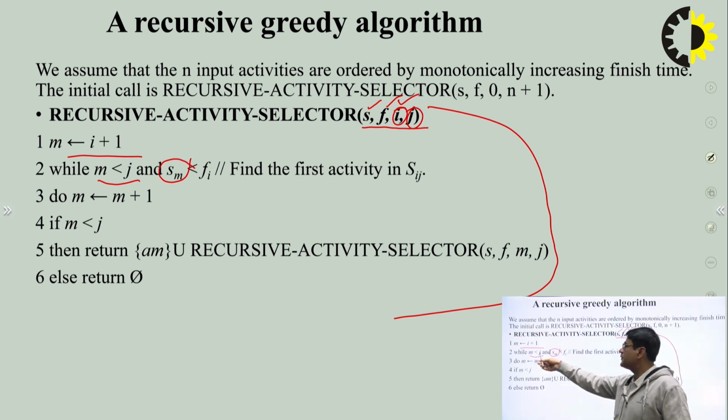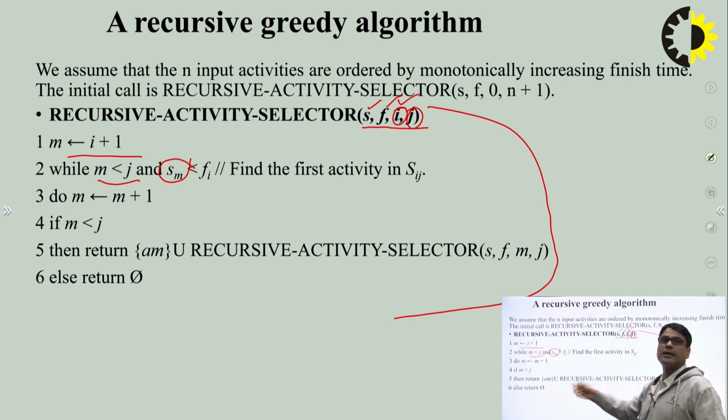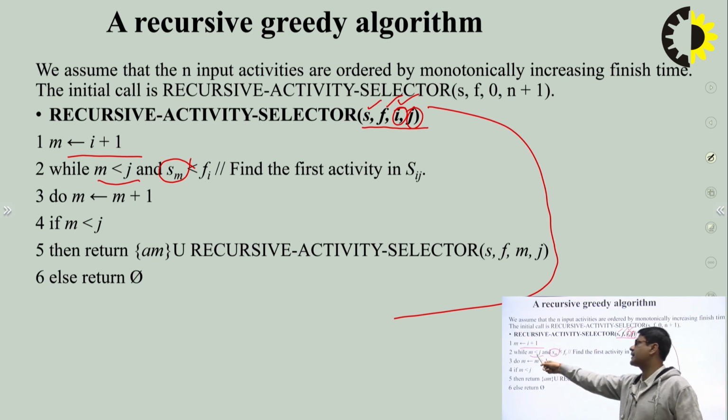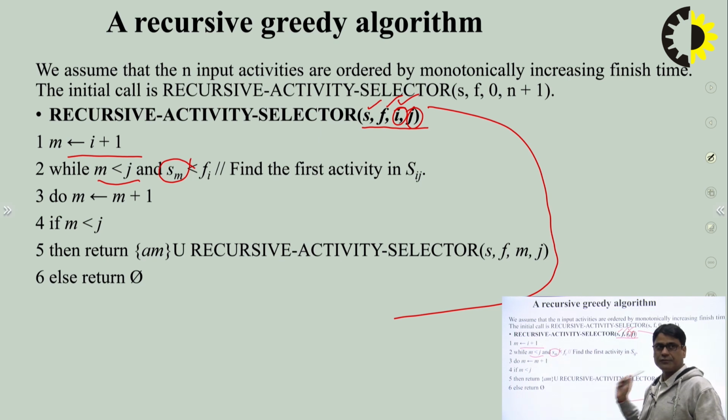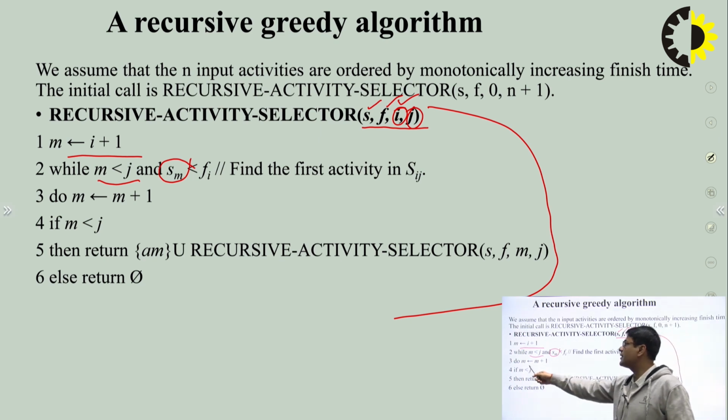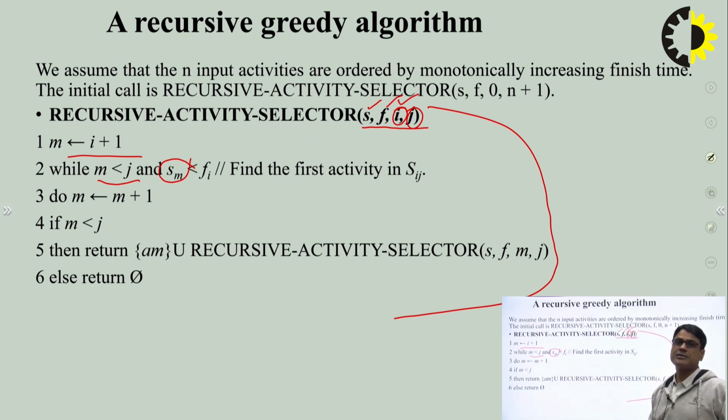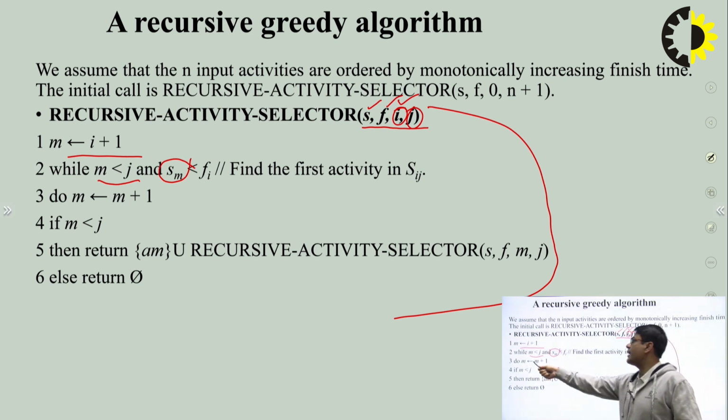For that activity, the first important thing is that it should not be the last activity or greater than the last activity. So we have to check that this activity number is less than the total number of activities. Second, how can we select it as an activity? When the start time of this activity is less than the finish time of that activity, the same activity, the first activity is selected. Do m equals m plus 1. If this activity is compatible, initially the first activity is compatible, we can take that. So m equals m plus 1.